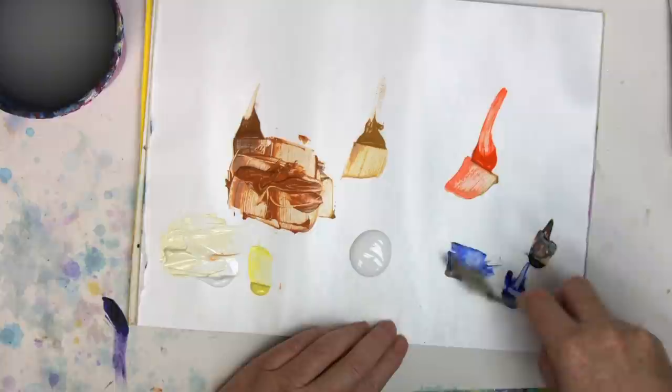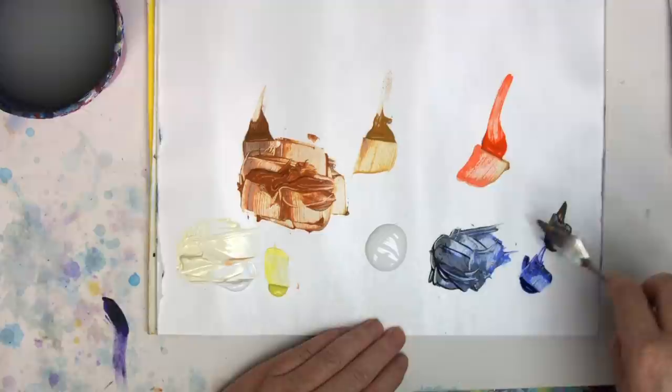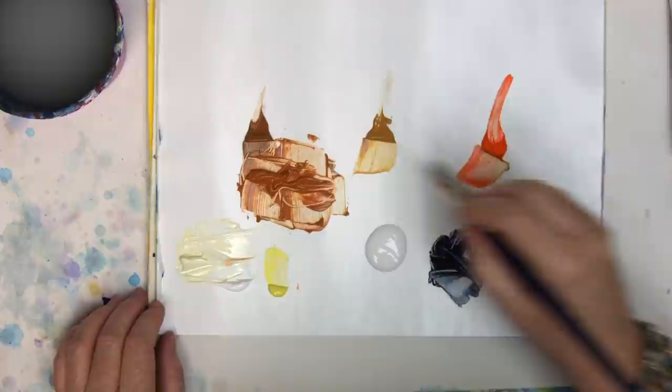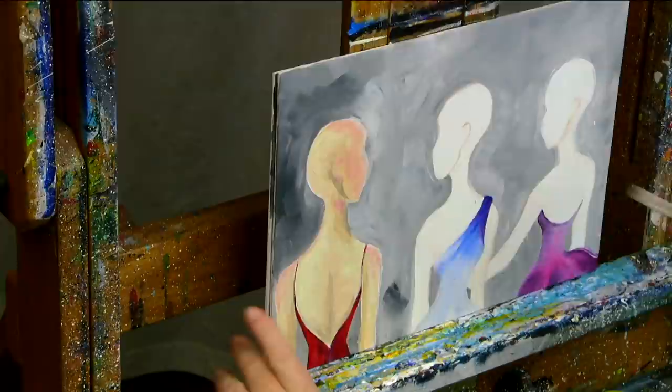Look, some recipes will call for a purple, some will call for just a blue, right? This is just one that you can do throughout three different values. And I'm doing almost a one-to-one on the burnt umber to the ultramarine. So now I have enough paint to paint my figure. It's not going to be drying out and changing on me so that I can't get the mix again. I'm going to take a little of my highlight out, but not too much because I still want a pretty rich skin tone. Let's come in here. And you can see this is just a warmer, richer skin tone.